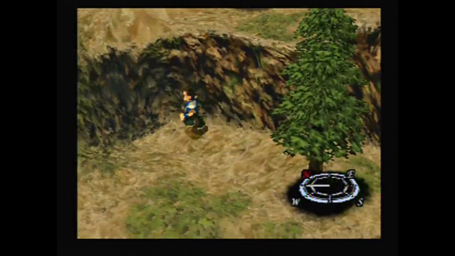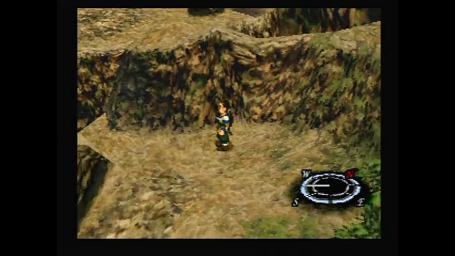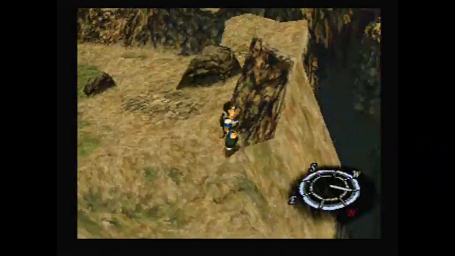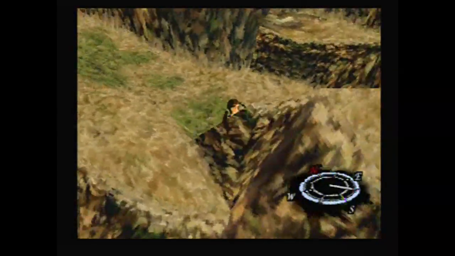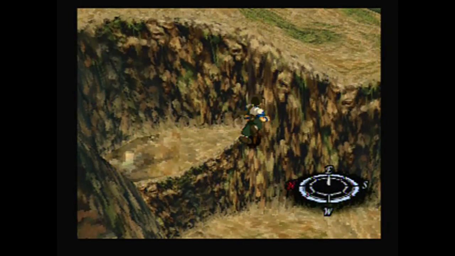My X button is getting slightly sticky. By the way, guys, if that ever happens to you, if your buttons or your pad gets sticky, oh look, there's a treasure chest over there. Just literally spray it with Windex. It works every time. I read about this online and thought it was BS, but it actually does work. So, something to keep in mind.